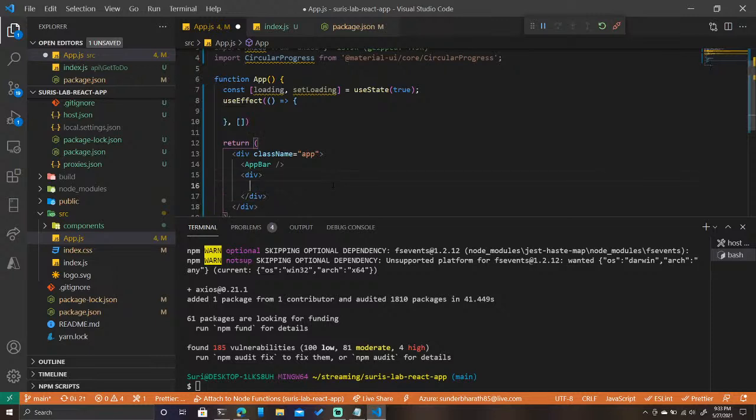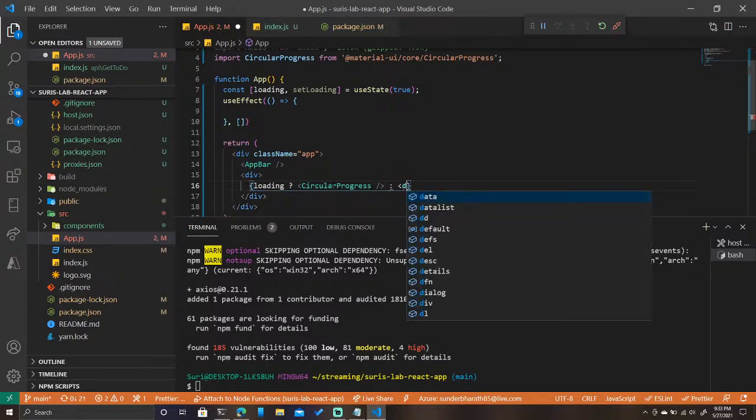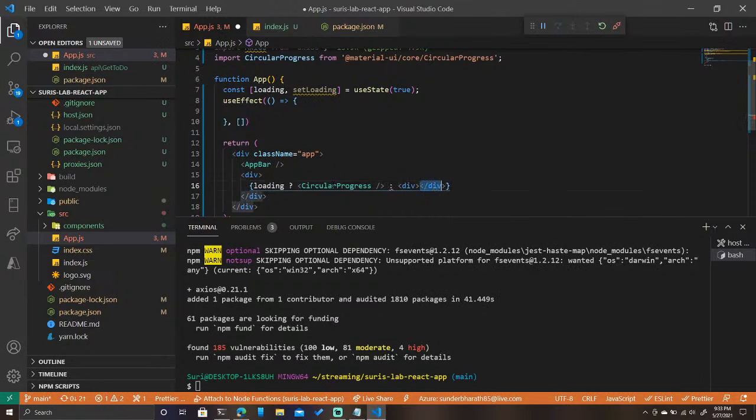Here I'll say loading, and in this else I'll put something here. Let me do that in some time. Let's just say it for now: loading complete. We'll change that. For now, I'm just going to use loading here, and this is going to be styled.